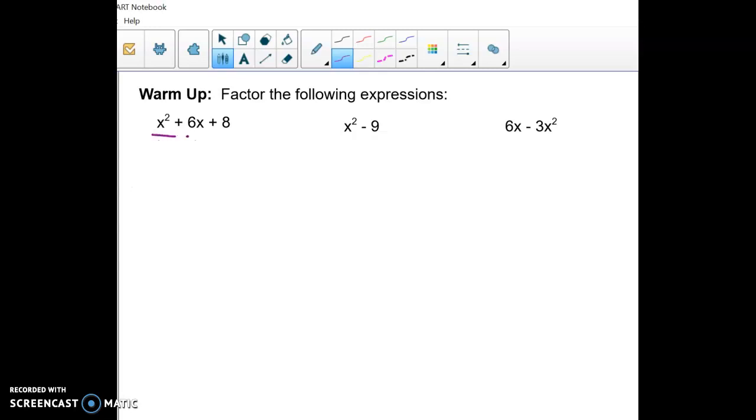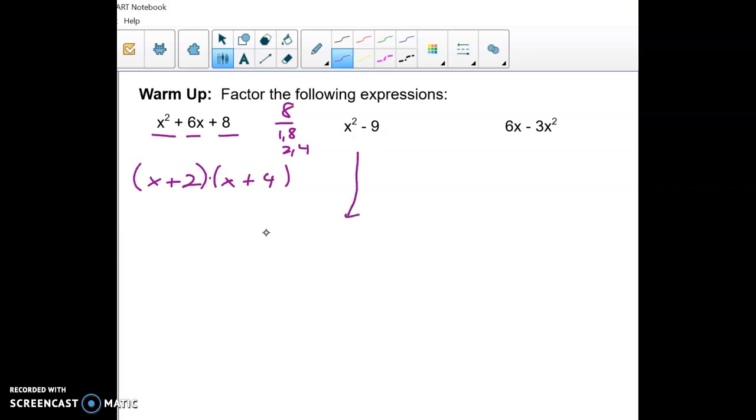All right, so in a trinomial situation where it's x squared here, we can usually, not all the time, but usually we can factor it into x and x. And actually I should look for GCF first, but there is no GCF, at least in these first two. So I'm going to put x and x here, and then it multiplies to the 8 and adds up to the 6. So we could think about things that multiply to 8, and the pair that's going to work is 2 and 4. So this just is plus 2 and plus 4. So this statement splits into these two binomials.